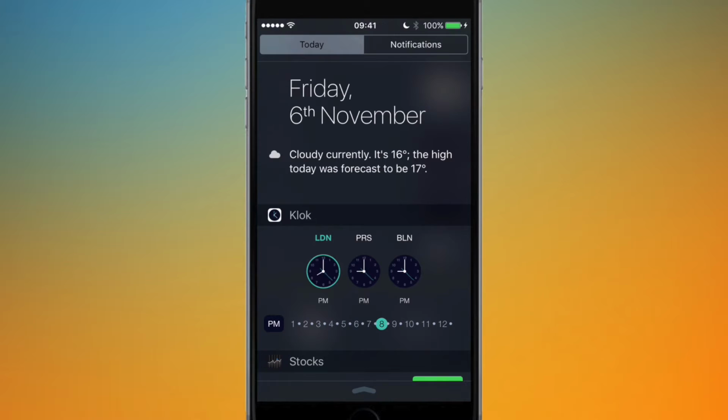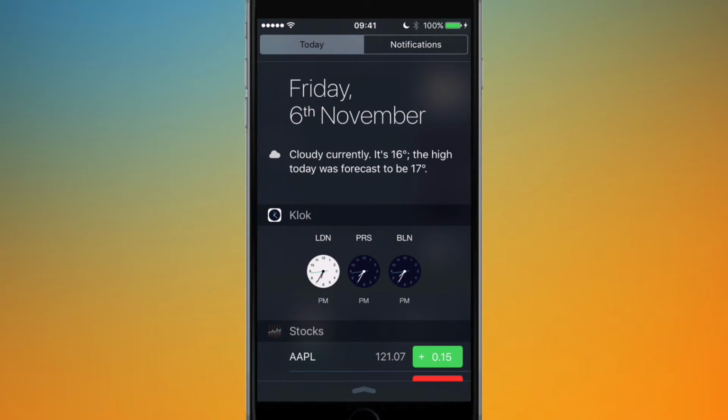So this will be handy if you've got relatives in different countries and you want to see what time it is over there to check whether it's appropriate to call them at that time. And you can toggle between AM and PM by clicking this button over here, so you can do that if you want to. Now, you will notice that if I click off that, it will actually have London as white and Paris and Berlin as sort of a dark colour.